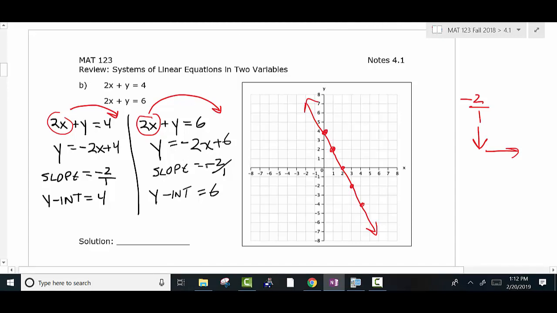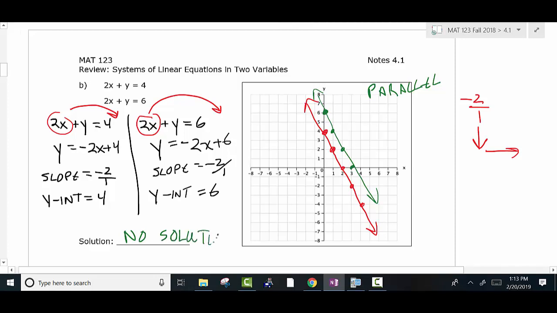Okay? So now we got what we need to know, so you want to go ahead and construct that graph and see what happens. So you'd have a y-intercept at 6. So you put a dot at 6. Then you're going to go down 2, right 1, down 2, right 1, down 2, right 1. Okay, I'm going to ask you a real simple question. If that keeps going down 2, right 1, are they ever going to cross? No. That's what matters on this problem, is those two lines are never going to cross. Okay? We call those parallel lines, and since they don't cross, that means there is no solution.